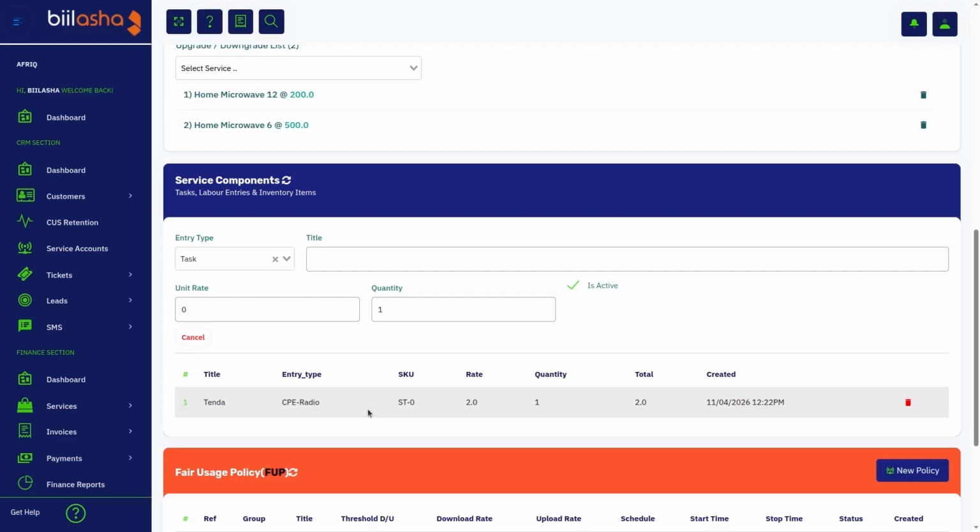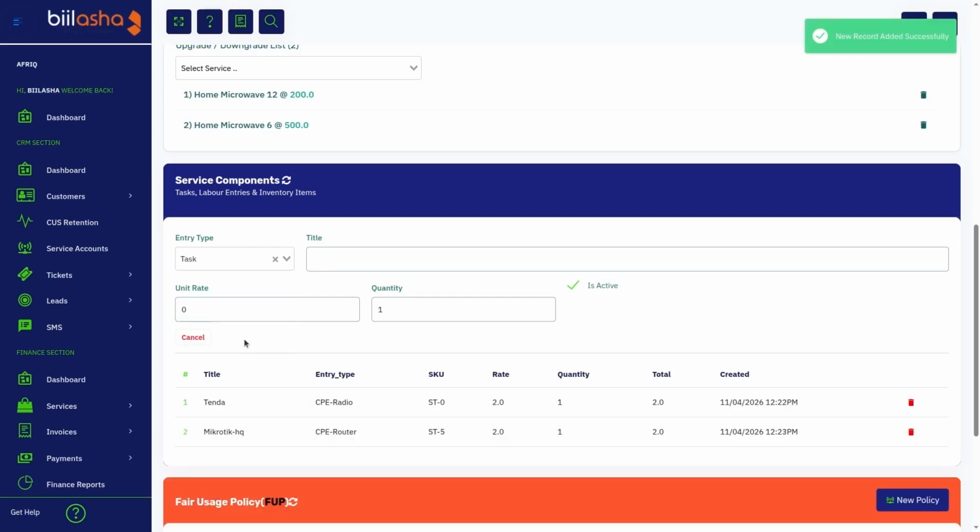So it saves you a lot of manual work. If you needed something done, you needed a labor entry to go into the job card, this is where you'd be able to put it. So you put in items that are supposed to come out of the inventory, and you also put items that are supposed to find themselves into the job card, because eventually the installation is physical.